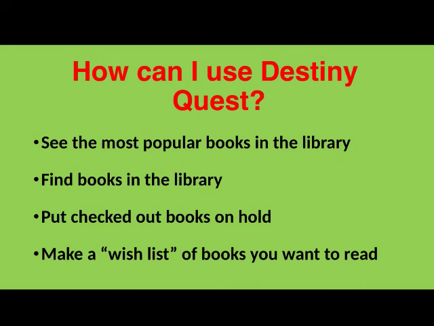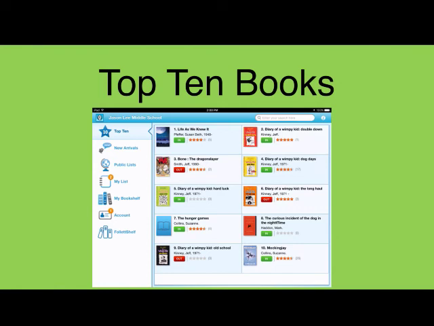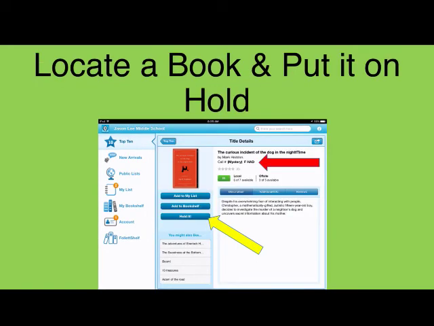The first screen that you'll see when you log in are the current top 10 books at the JLee Library. This could be a way to find a book that interests you. For example, if The Curious Incident of the Dog in the Night-Time looks good, you could tap on the book, and it's going to provide you with some information about the book, including what it's about and where to find it. The red arrow is pointing to this book's call number, which is sort of like the book's address where it lives in the library.